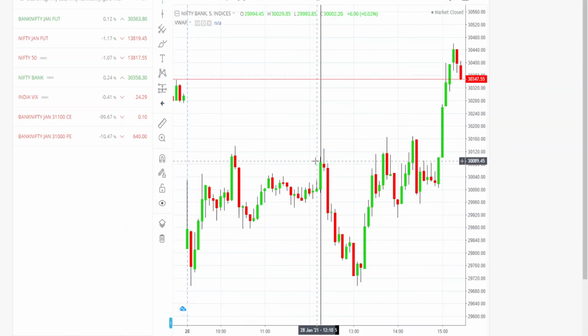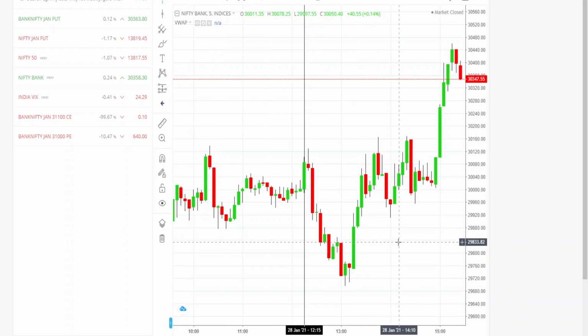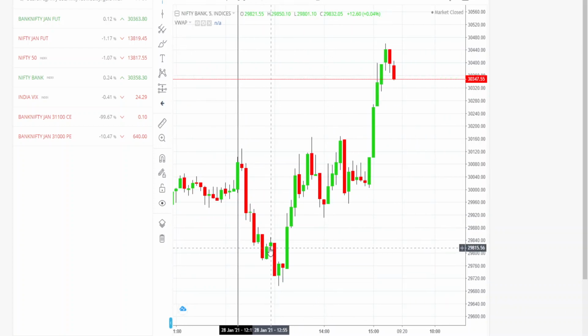But I generally don't wait for price action, because when the price action comes, by the time the movement is over. So my actual price I determine, because I have some formula, then I understand this is the average price. And in this case also, if I buy, I know where to buy and where to put the stop loss, where it will not come. Sometimes there will be a huge spike, and the stop loss will be taken. So here also we got a buy signal, and you can wait for price action, because there is another bullish candle here, and from there the market went up.